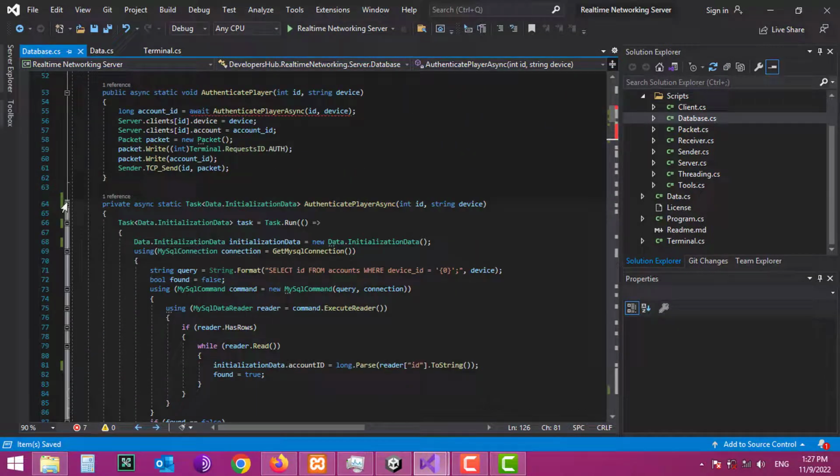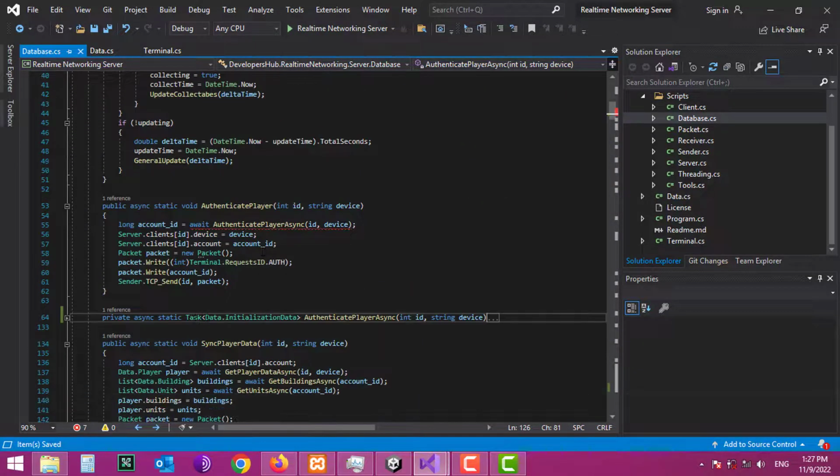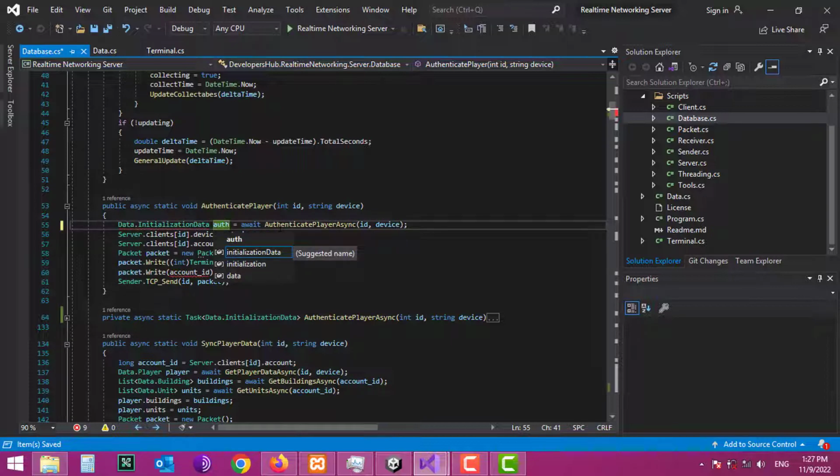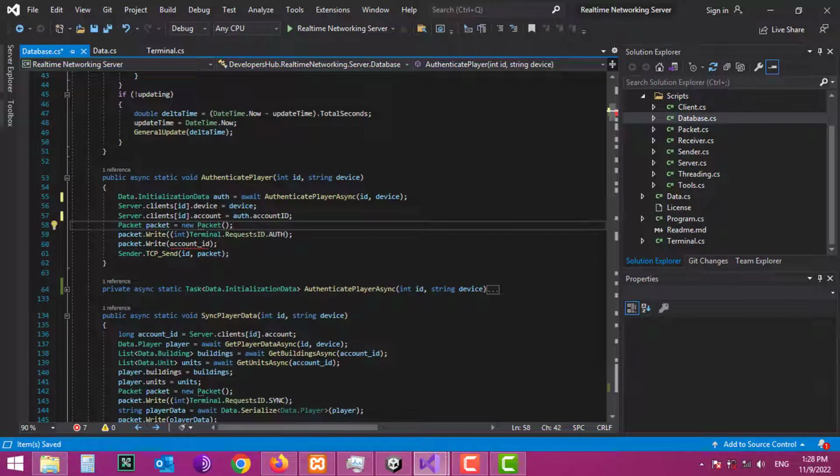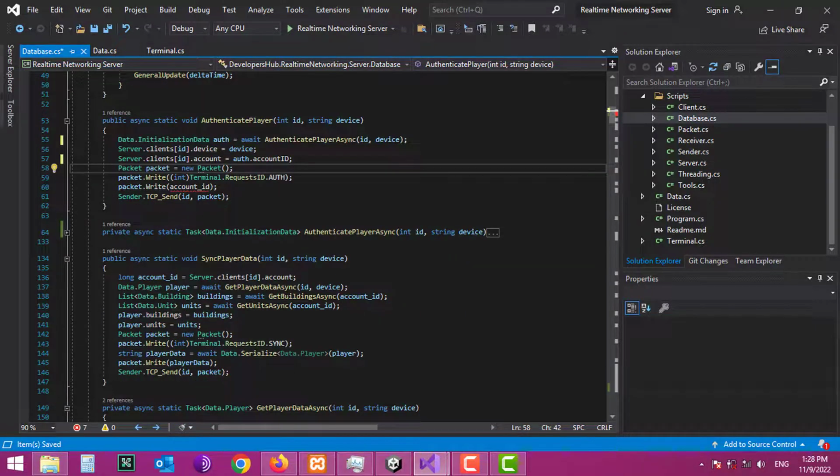And up there I am going to say data dot initialization data, let's name it auth equals to that. This is going to be auth dot account ID, and we need to serialize that. Let me just use something.